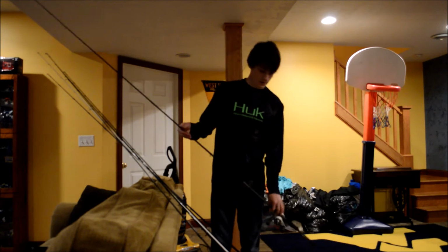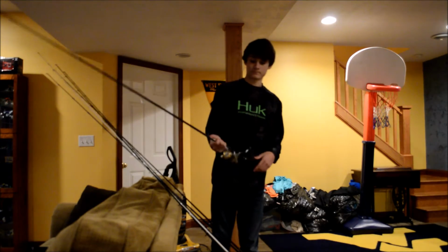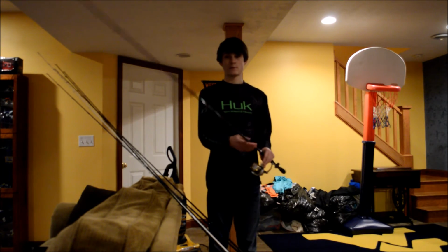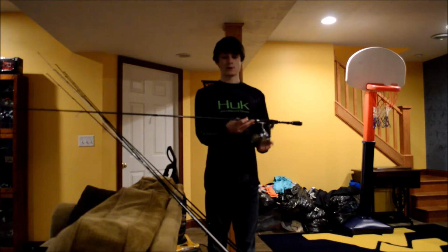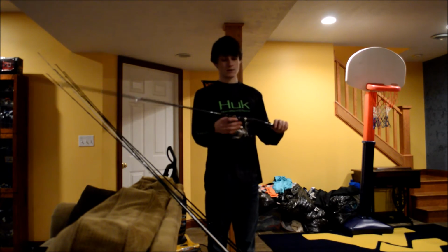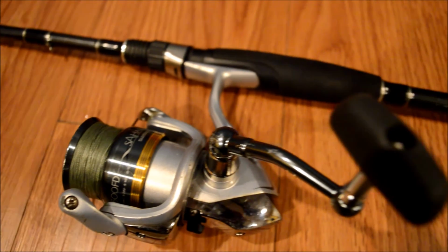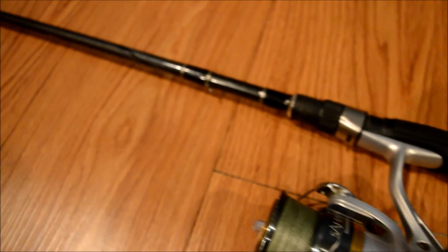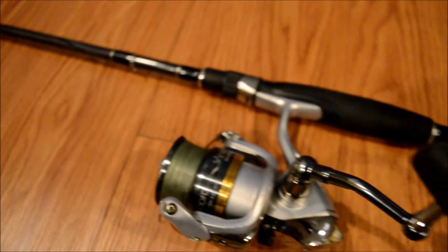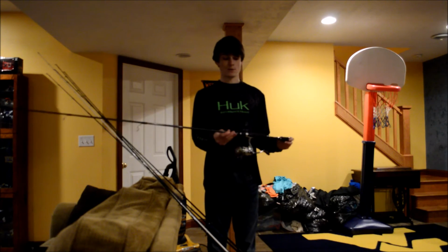And we're getting down to my last setup here. This is my spinning rod, a 7-foot medium action rod. It's a Garcia Cardinal 400i rod, and on the reel I have a Shimano Sahara reel, and it's a pretty good reel. It's $80. I don't use these spinning reels that much, so no need to spend a lot of money on a spinning setup.